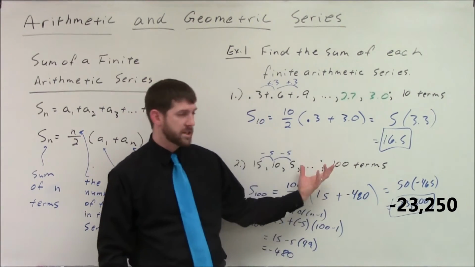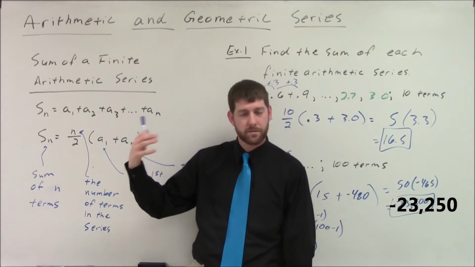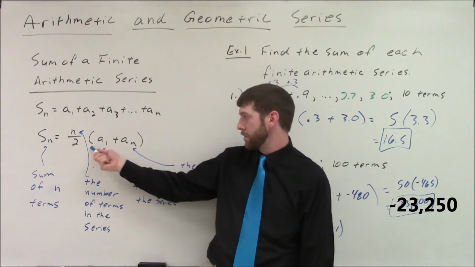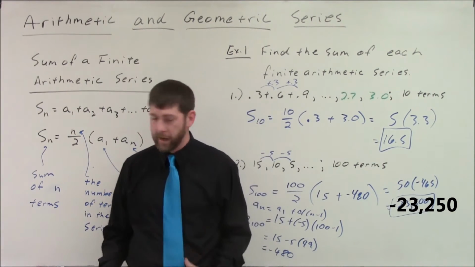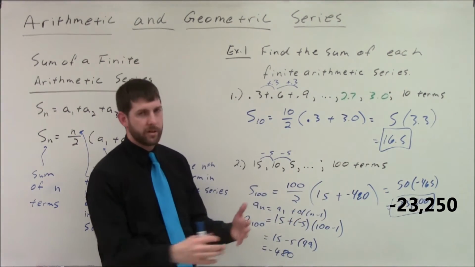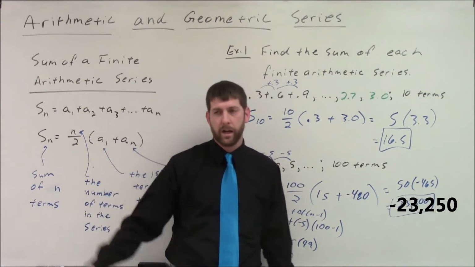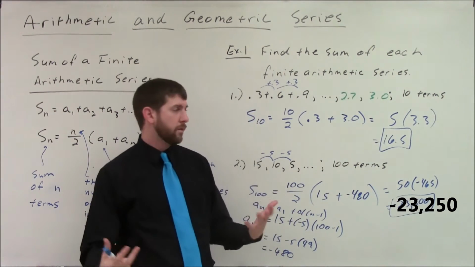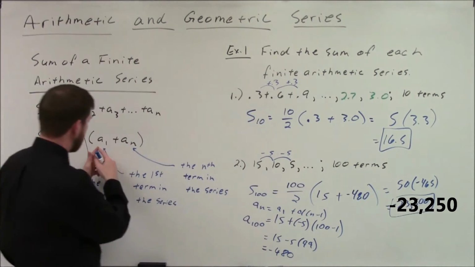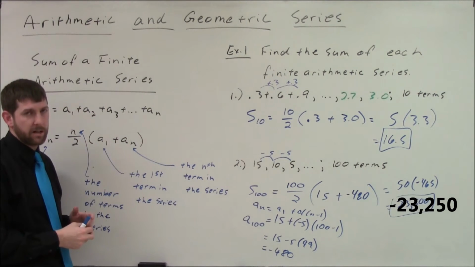If I'm missing a piece of information, then I'm going to use my recursive form, or my explicit formula, to generate whichever term I happen to not be given. And realistically, I could be given a series, and it could say start at the 6th term and add up all the way to the 15th term. That's always an option. So in our formula where it's A1, in that specific case, it'd be A6 plus A15.